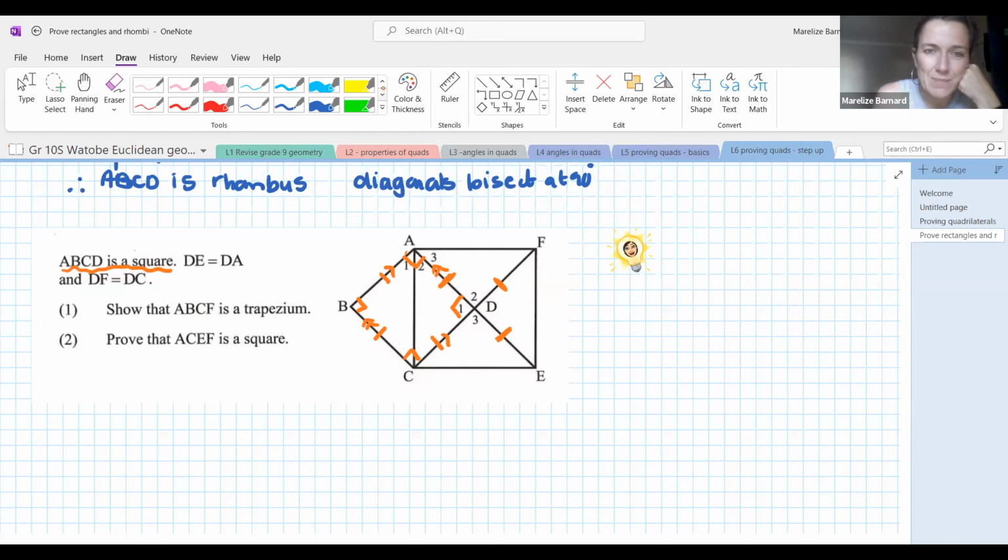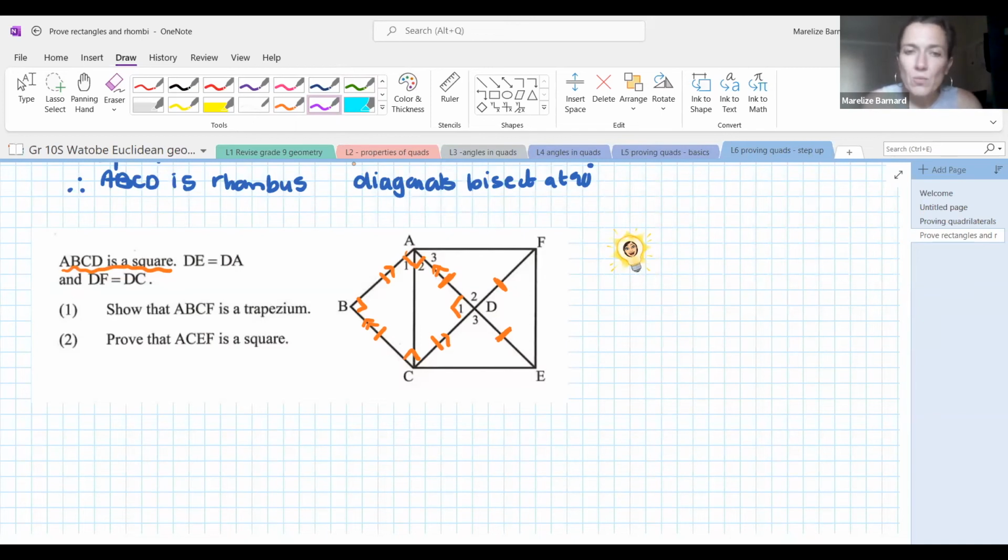Why would ABCF be a trapezium? It needs a property. We never define things on what they are not. We define them by what they are. Okay, so what is the key property that we are looking for that would make ABCF a trapezium? Sandile said AB is parallel to CD. Wonderful. That's it, Sandile. AB is parallel to CD.